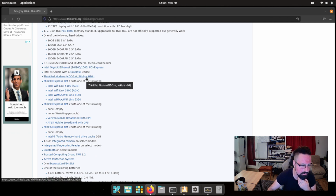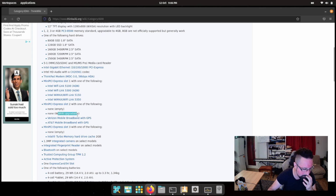I don't know if it's got WiMAX. I believe it has the wireless WAN module, but I haven't actually opened it up and had a look. I may play with that because you can get that working, and though it's only a 3G signal, what you can do with it is send text messages, which would be quite handy, like SMS messages, and then it might give you just that little bit of enough connectivity to get WhatsApp working as well, which I thought would be quite fascinating.